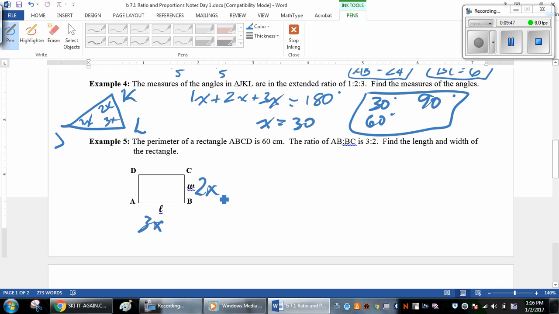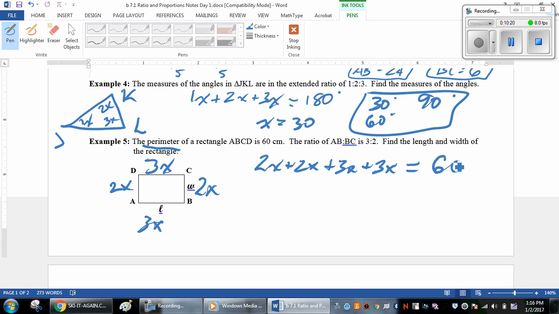We're going to work with x's, but what we do know is that the perimeter equals 60. So you've got to think, how do you find perimeter? Perimeter is that length around the outside. So all I'm going to do is add up all these sides. So that's going to be 2x, and we can do this in any order, plus 2x, plus 3x, plus 3x. What matters is that we have all four of those sides, and we add them up. We know that it's equal to 60. Okay? So again, take a second to solve this on your own. Pause it. Go ahead and solve it on your own.